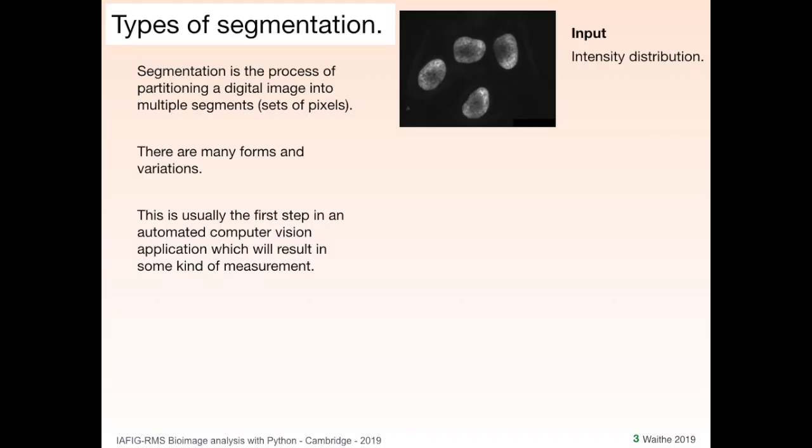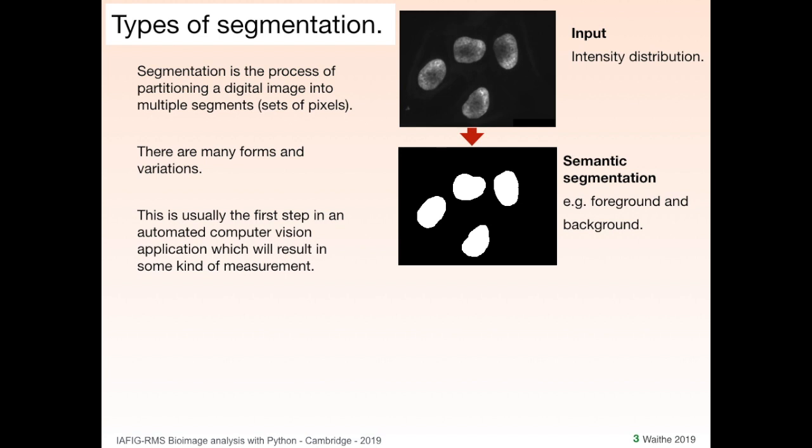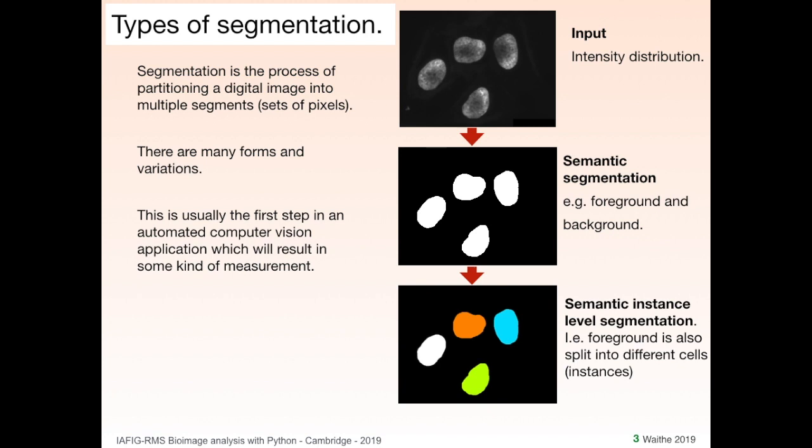Here we have an image, and this is what you may imagine a typical segmentation pipeline to look like. So we have a grayscale input image, and then we do some kind of thresholding, a segmentation to separate into foreground and background. And then we do some kind of labeling. So these background and foreground regions are labeled on the instance level. So we call this a semantic instance level. The semantic is the background and the foreground, and then the instance level is turning the cells into individuals so that we can take independent measurements from each one.